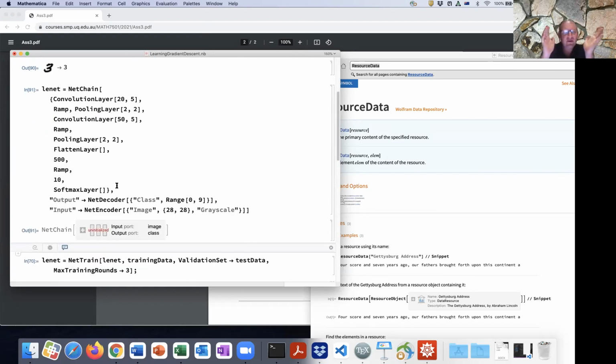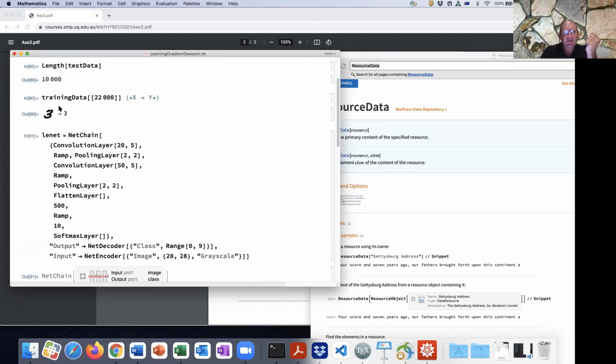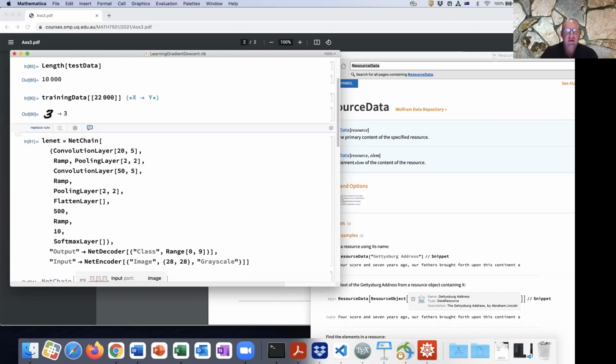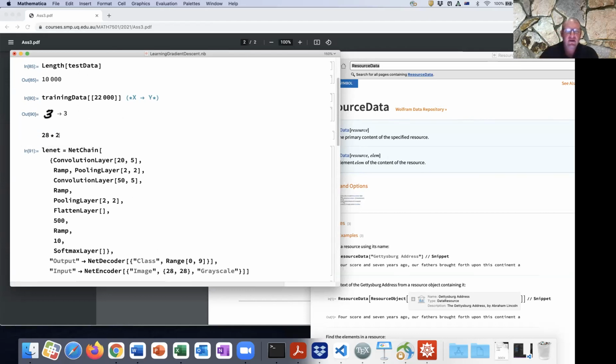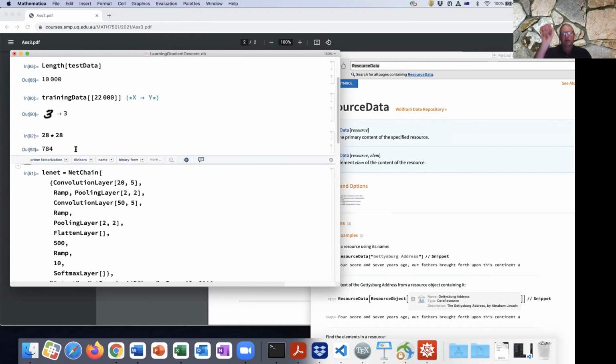Now, what is a neural network? It's a function that's going to take this image on the left and give us a number between 0 and 9 on the right. Does anybody know how many pixels the MNIST dataset has? A good guess, it looks kind of like that, but the images are 28 by 28. And 28 by 28, if I remember correctly, is 784. There are 784 pixels.